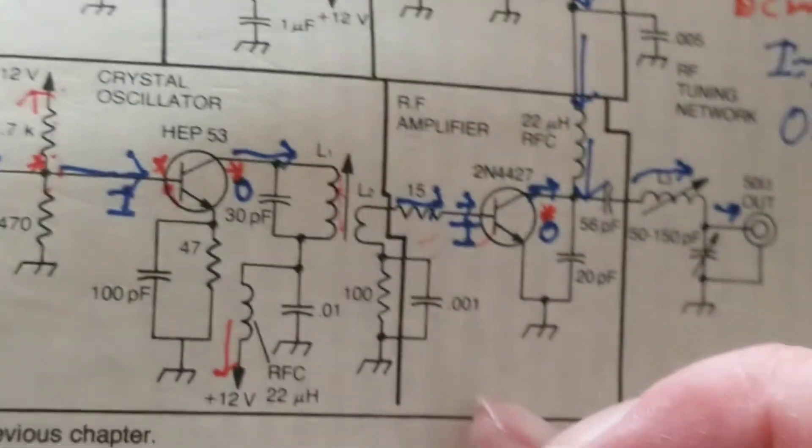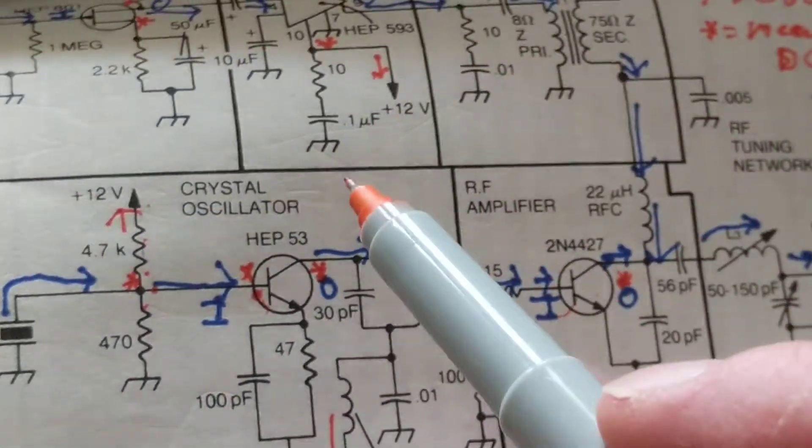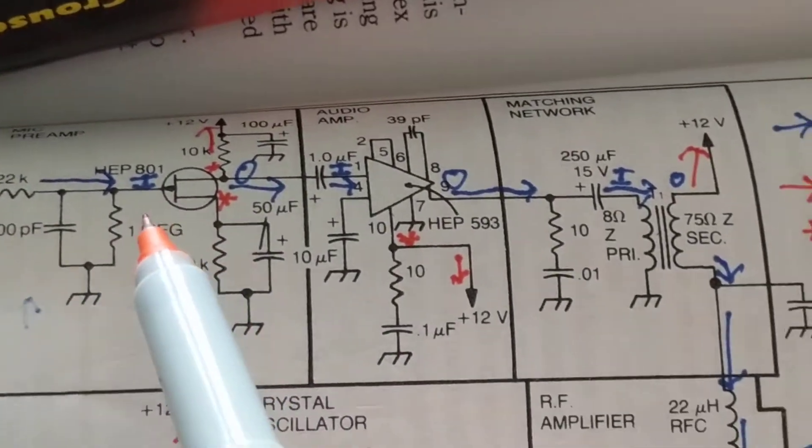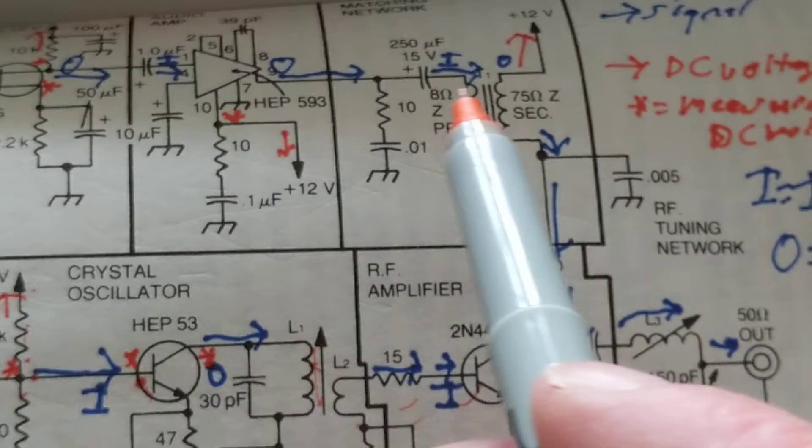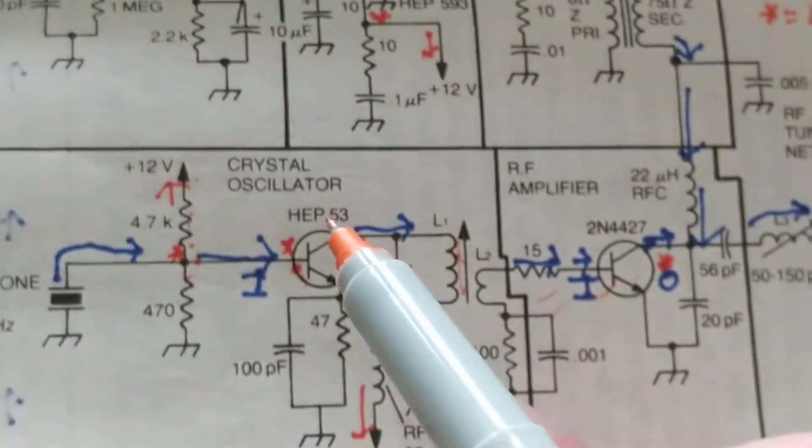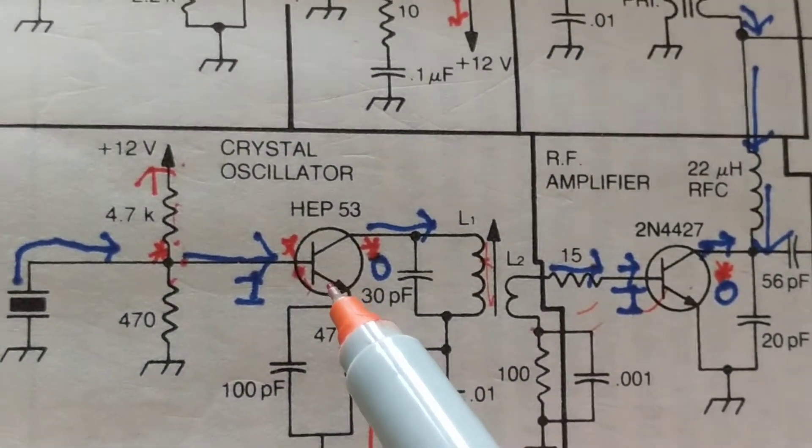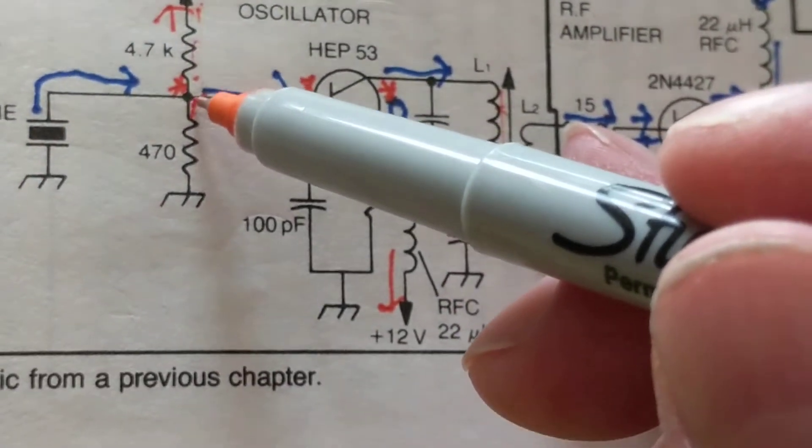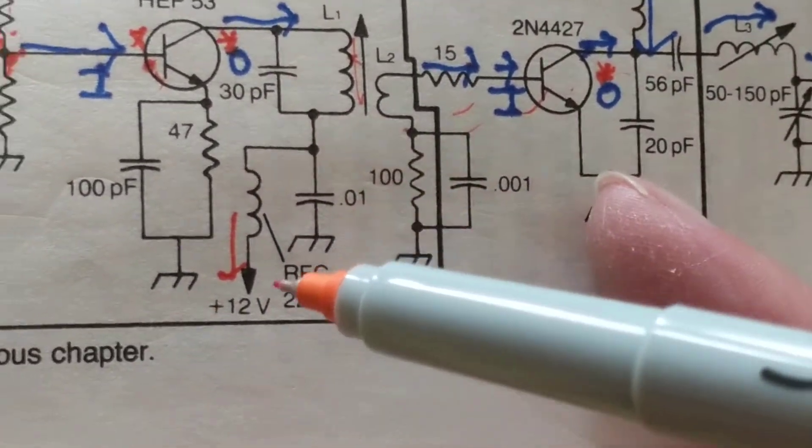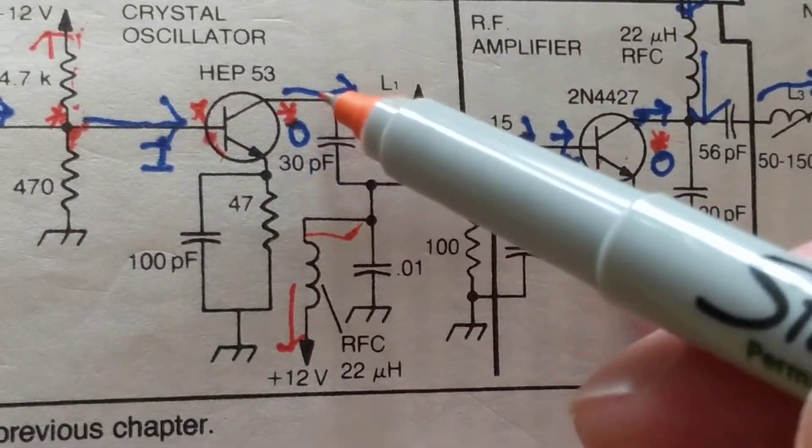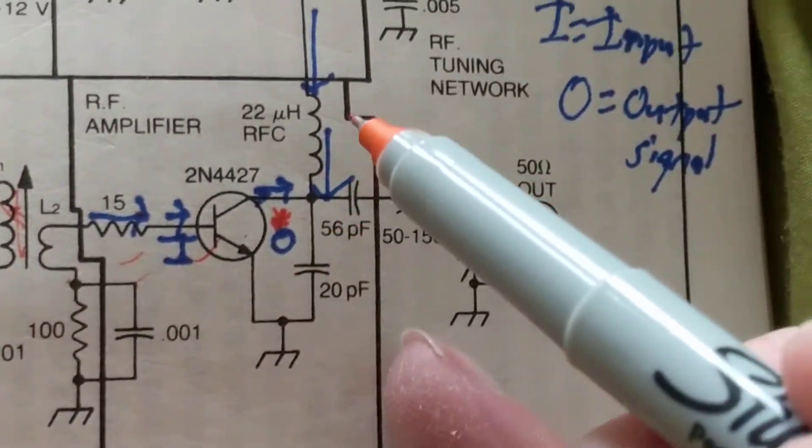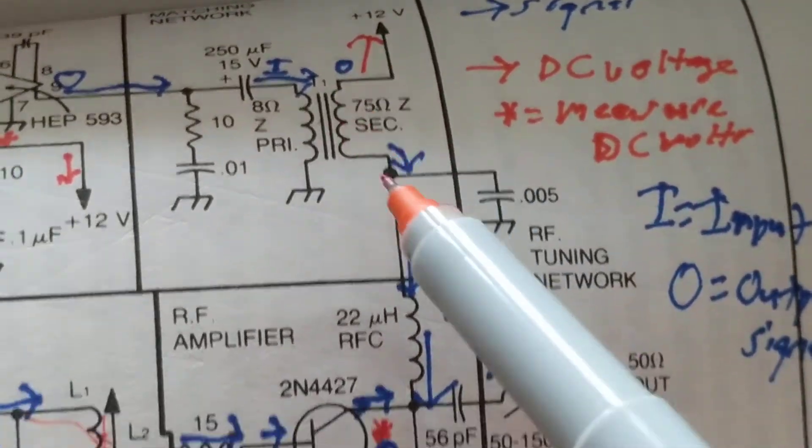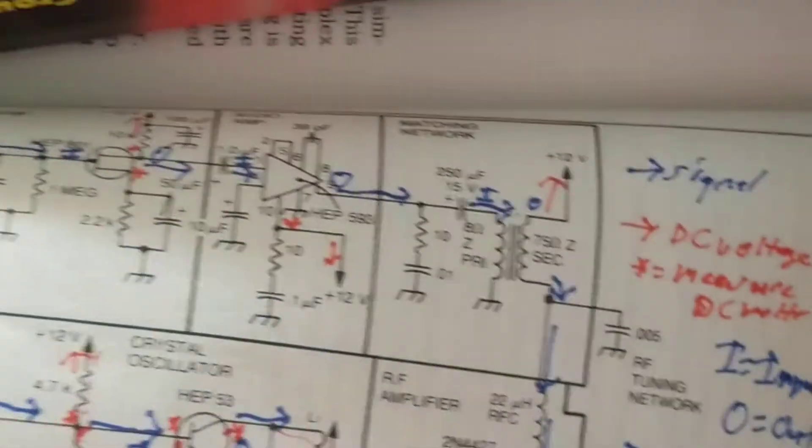So therefore, what I want to specify and stress: what are we looking for? AC signal, then we follow inputs, outputs. Start from the left, work your way to the right. What do we want to measure? You can measure the signals also - input, output. We want to measure DC voltage? You find the DC of it, go to over here, measure this. Want to measure the DC? Go over here, measure this. Want the DC over here? Where does it come from? Follow it and it comes over here, we can measure it over here. And that's how you approach it.